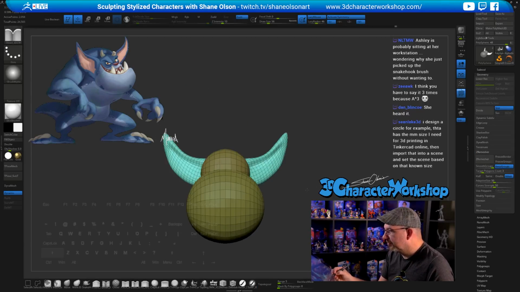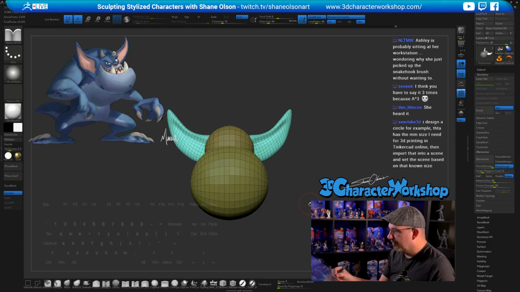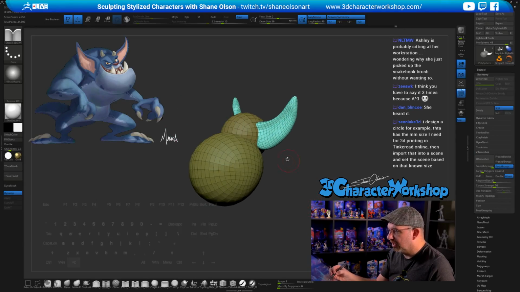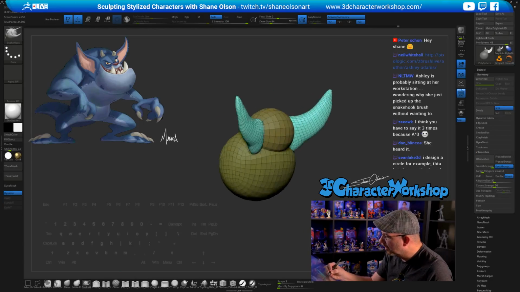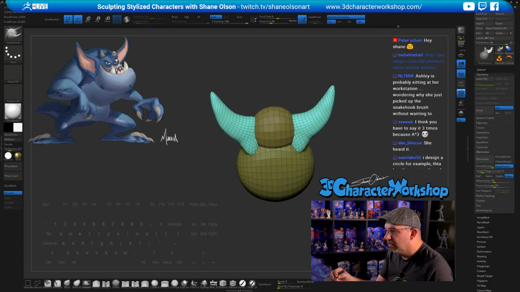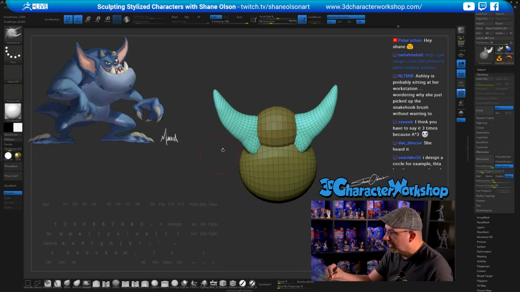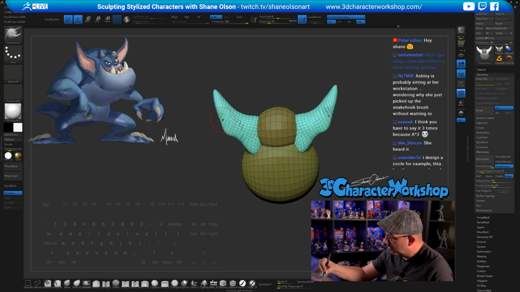All right. Something like that. I want the connection to be a little lower. Like that earlobe's really cool. And the change of direction in that ear is something I like too.